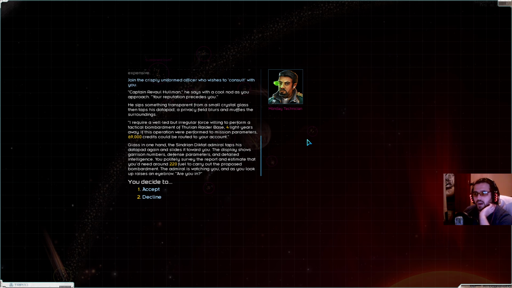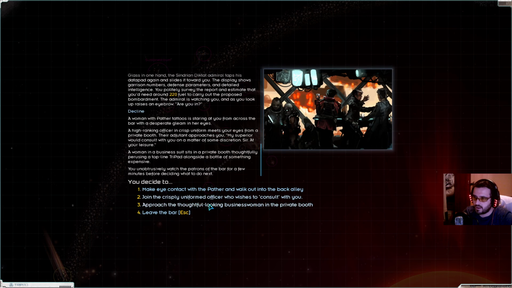The display shows garrison numbers, defense parameters, and detailed intelligence. You politely survey the report and estimate that you need around 220 fuel to carry out the proposed bombardment. The Admiral is watching you, and as you look up, raises an eyebrow. Are you in? I am not in. I don't think I can carry that much fuel. I'll decline, sadly. But I can still grab the quest later.